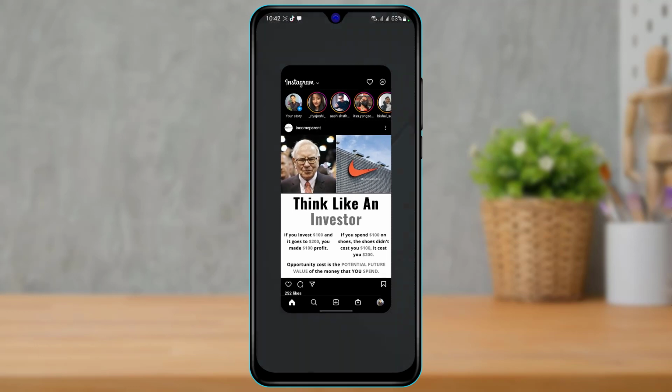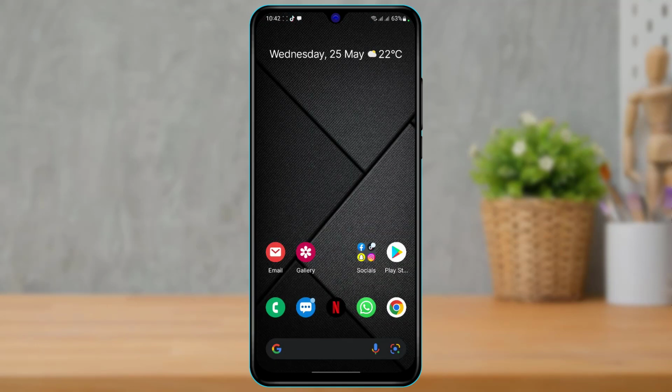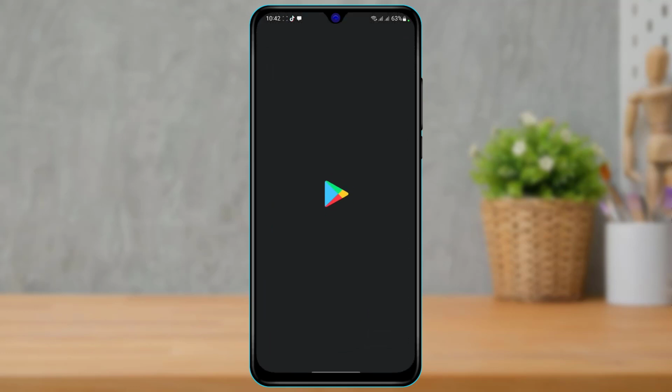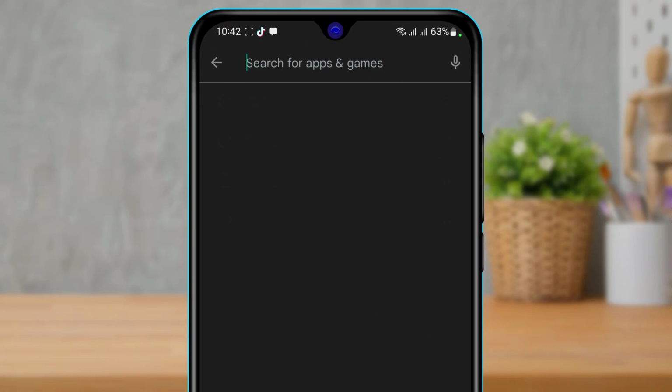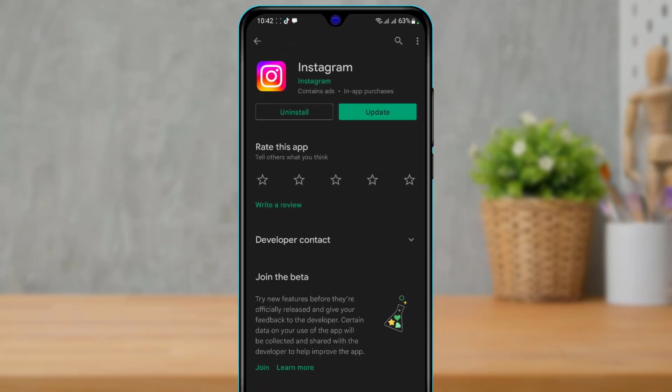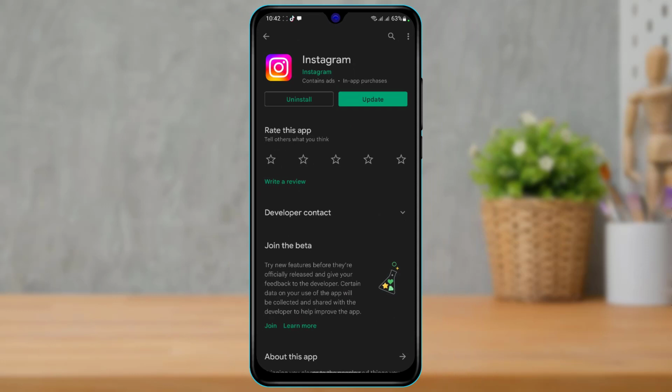Well, the first thing we definitely want to do is make sure that our application is up to date. So if you're on your iPhone or Android, it doesn't matter really, you want to simply open your app store. Once you do that, in the search box you can just go ahead and type in Instagram. So once you open Instagram, you can see, as in my case, the update is available. If you also have an update available, then you need to simply go ahead and update the Instagram application right over here and wait until the update has been completed.